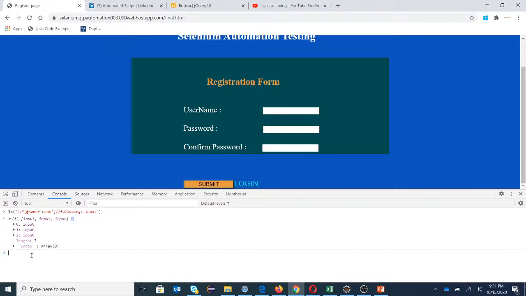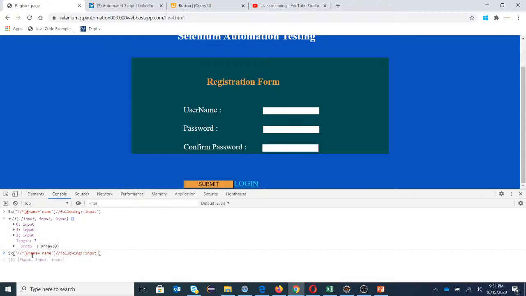Now this is the basic thing that I have written. Now my second request comes: I wanted to get the first input tag after my current context node.